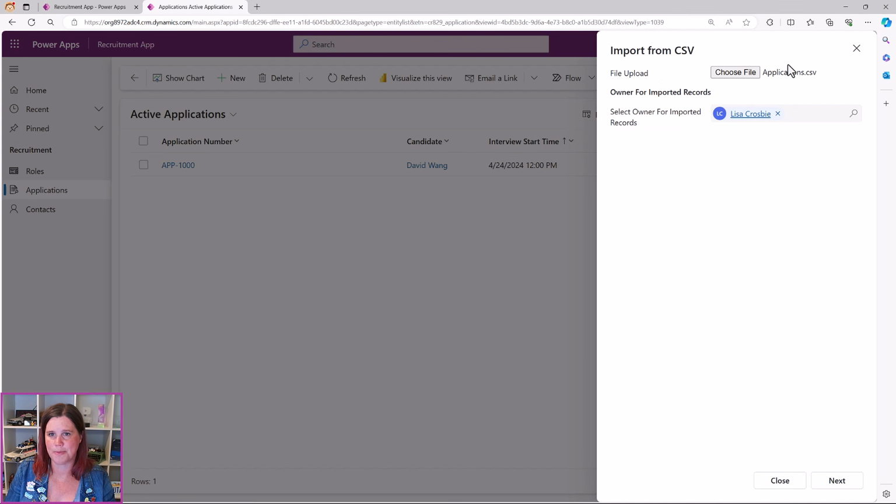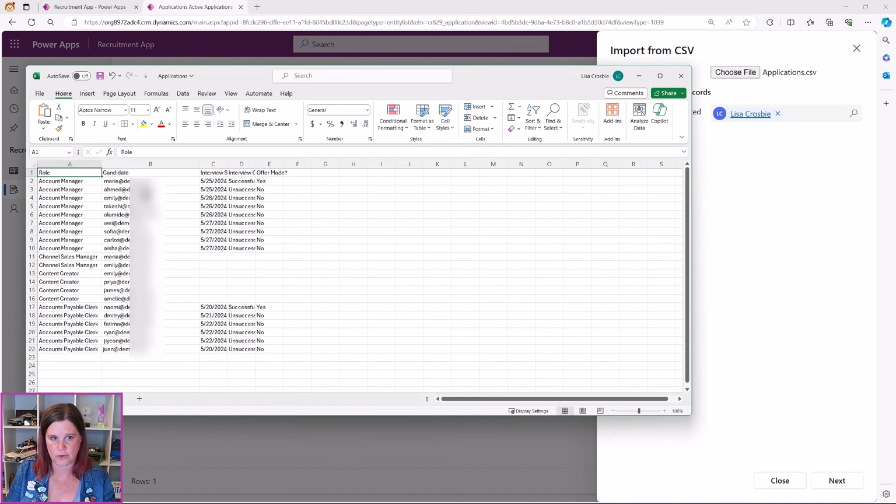We're going to choose the applications CSV. Now let me bring this one up for you in Excel so that we can see what it's doing, because this is the sort of concept that I want you to get around here. So what we've got is the role, and the role name is going to be an exact match to something that's already in there. Now, it's risky doing this with free text, but I've got nice clean data. In a real world scenario, you probably want to get some sort of ID.